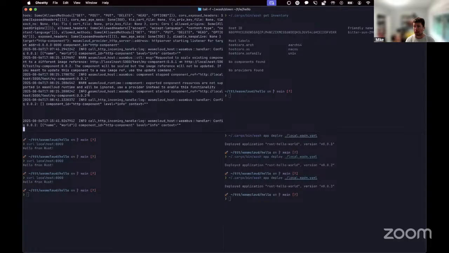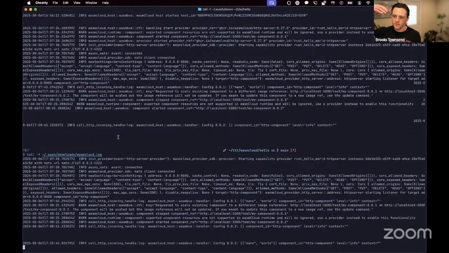Maybe it's part of taking down the component. It's like nobody else uses that config, we don't need it. I don't know, I never looked at the code. That makes sense. There's basically this relationship where in order for the component to start, the config has to exist. So in wadm, we create the config and then we create the component. It seems like there's something missing there, but this definitely seems like a bug.